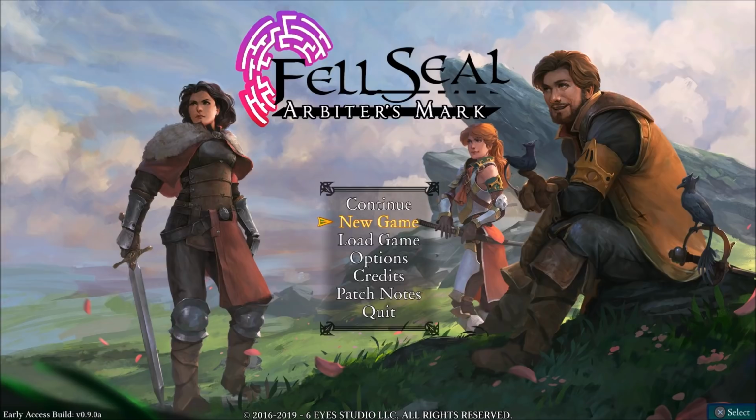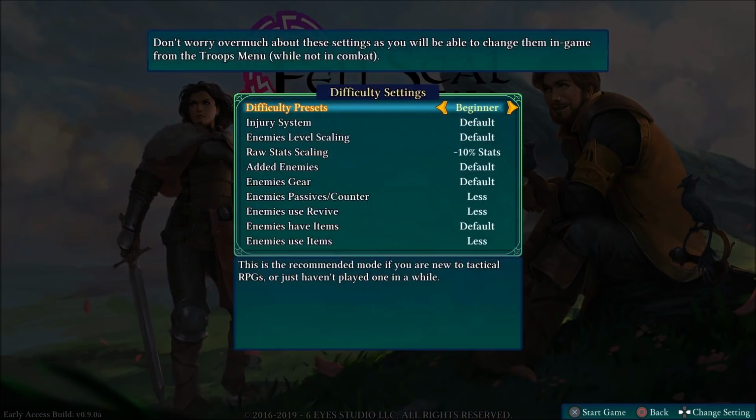So I will stop my babbling. We are going to begin. I'm going to be trying it with a controller. This is the recommended mode if you are new to tactical RPGs or just haven't played one in a while. We also have casual. I just want to see what they do. If you want mostly to focus on the story and not worry over much about winning encounters, this is the mode for you. It shows AP amount.